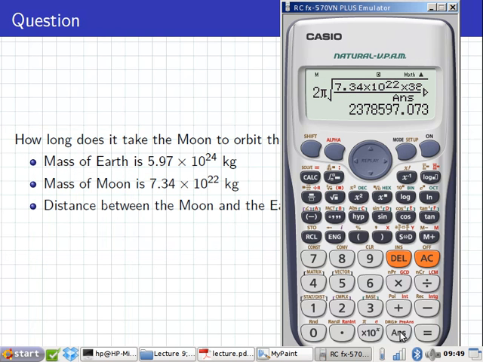Okay, so let's convert this. This is too big. So this is hours, and then we should make it days. So divide by 24. 28 days. But of course, perhaps you knew that. It's about 28 days for a moon cycle.